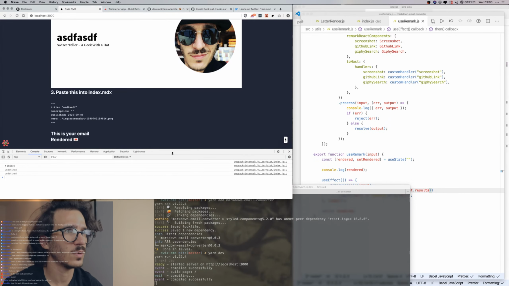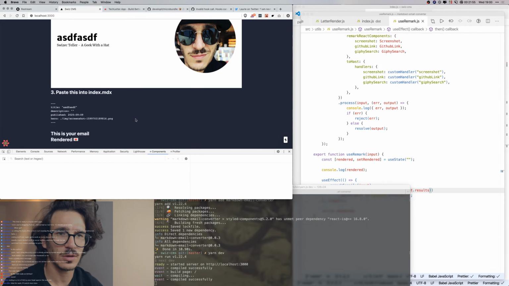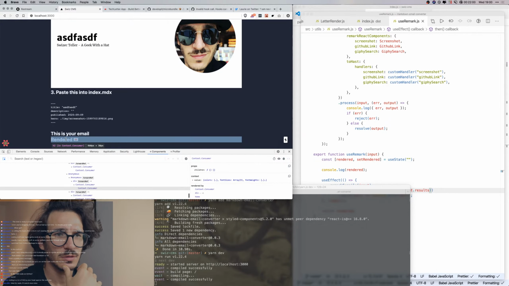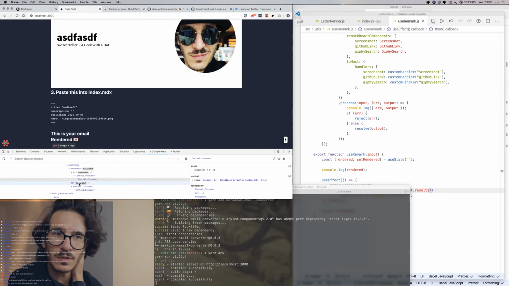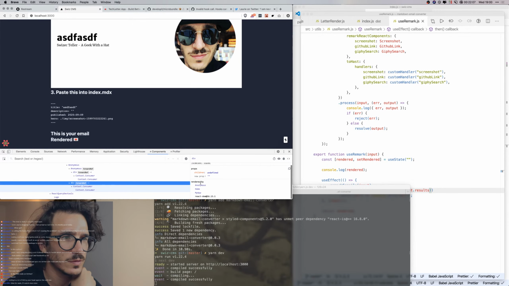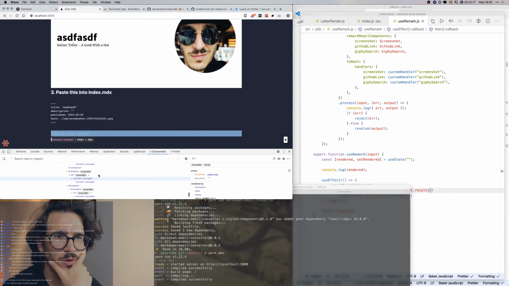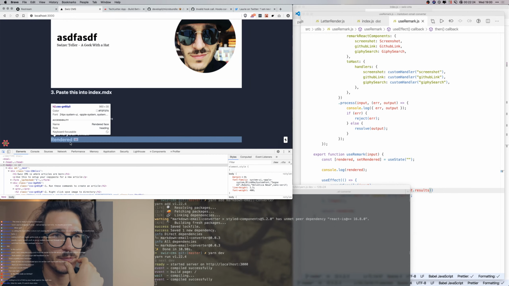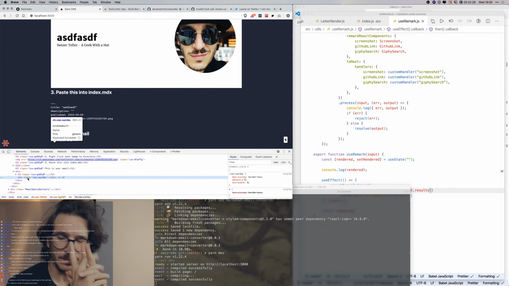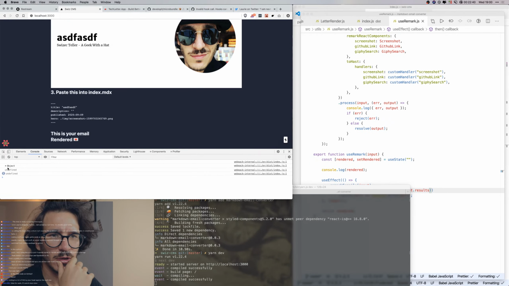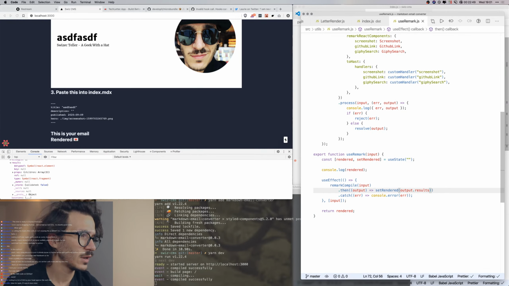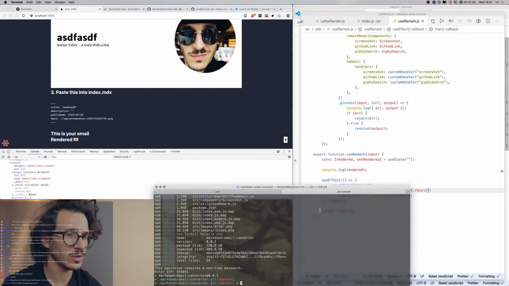Let's look at, wait, I seriously, oh, there we go. I thought for a second I didn't have React tools installed. So if we go here, let's see. Div anonymous context consumer div, why are there no children? So where's the rendered component and why? Let's look at it this way. So rendered HTML. So this div is completely empty. But if we look at the output and the result, oh, for fuck's sake, I made a typo. It's result, not results.